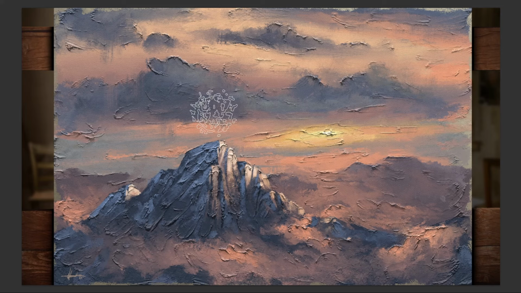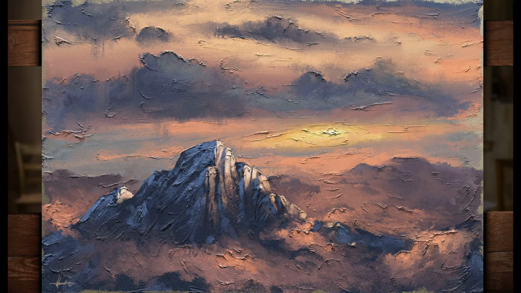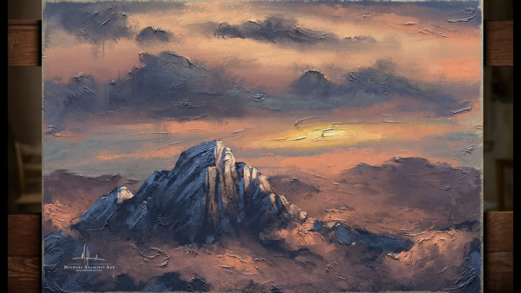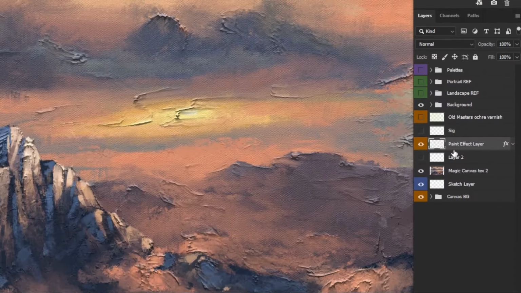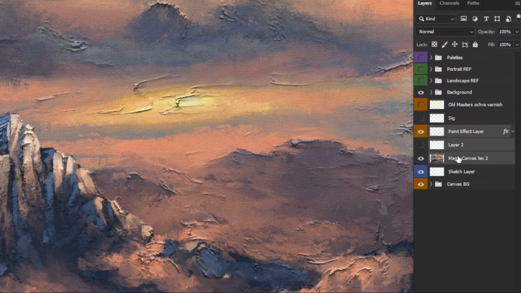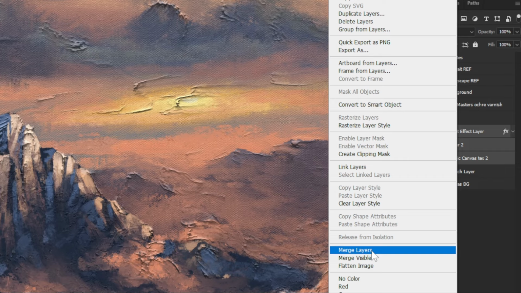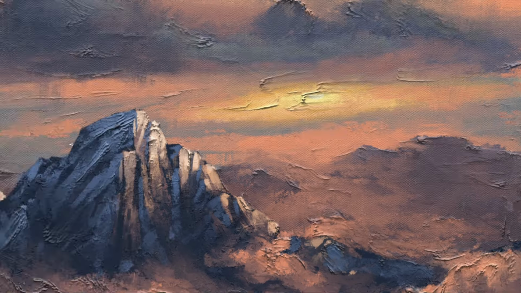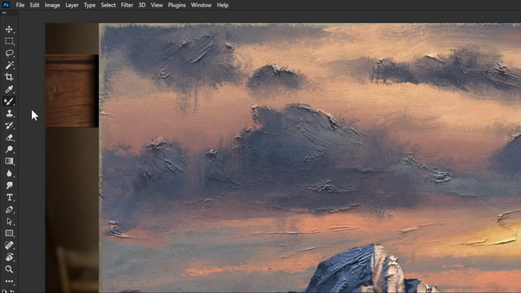Here I'm trying to slightly take away some of the painting effect with an eraser. Now, I have done this 3 times. Here's my first. I've decided to take this last version of it. Really, I had so much fun doing this. I have tried many times. Now for the next magic trick: merge all the layers together. Have them all on one layer.